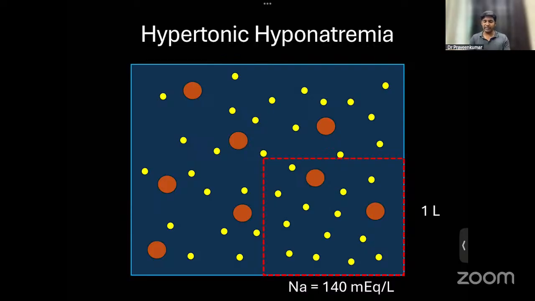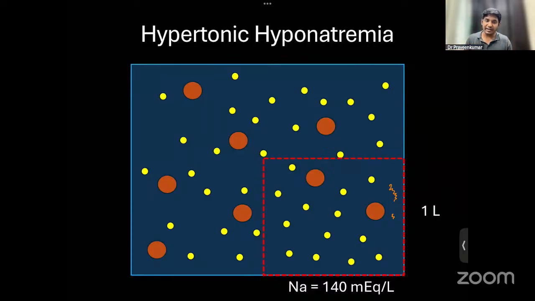Now for example, think this red box is the sampled portion. It has a lot of sodium and it has a lot of proteins also. We have 2 protein molecules in between. These protein molecules are the non-aqueous portions because they are solids, right? The aqueous portion is going to be this water. This blue color thing is the aqueous portion in which your sodium is there. So in this entire box, the aqueous portion is 1 liter. And if you measure this, in that 1 liter, you are getting 140 milliequivalents of sodium. This is normal.